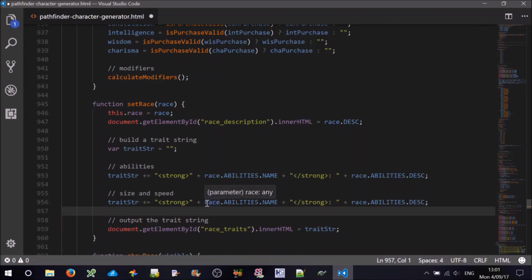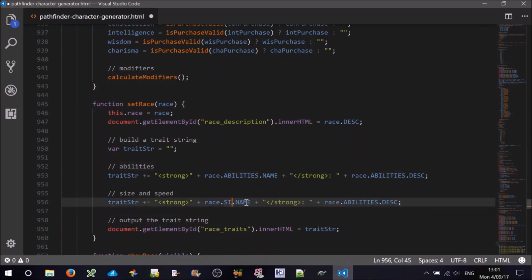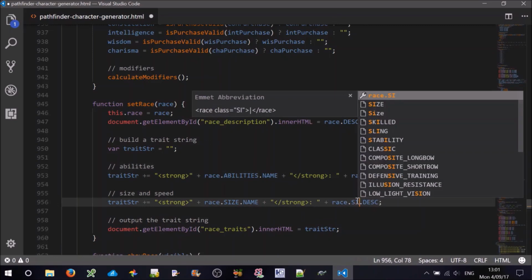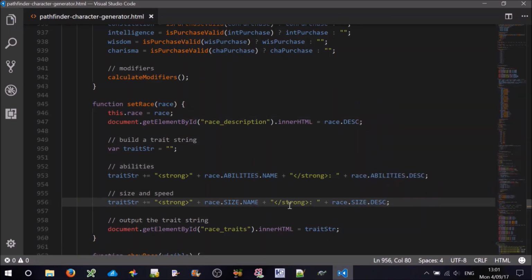So, race abilities name, size.name, size.description. So you can see it's handy that we've designed it so that there's a name and a description for each thing. Makes it easy to program. Okay, plus we're going to do that again for speed.